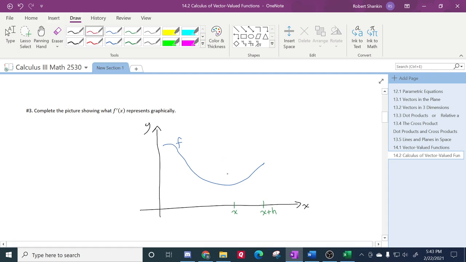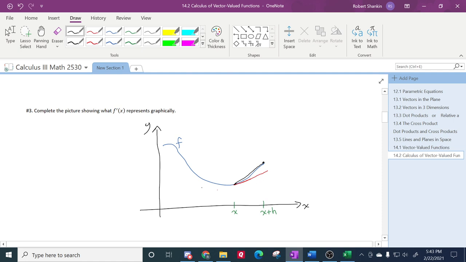Okay, so what we're trying to find is the instantaneous slope at this point. This line just nicks this curve at one point right there. And we're trying to find the slope of the red curve. But what we can do is get the slope between these 2 points. And we say that that's a reasonable estimate of the slope of the red curve.